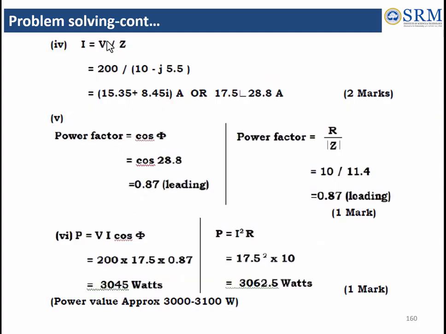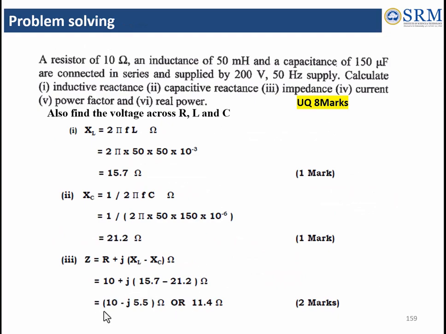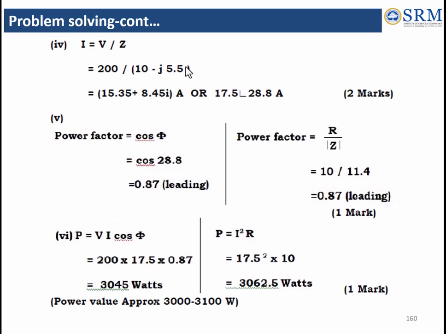To find the current, we know it's a ratio of voltage to the impedance. The impedance we have found earlier, using this complex quantity itself we can write, and we have to use our calculator in complex mode and find this answer. The unit is ampere. We can represent this rectangular form A plus jB format to magnitude angle format also.